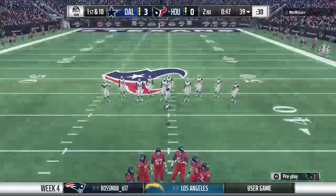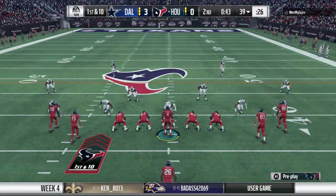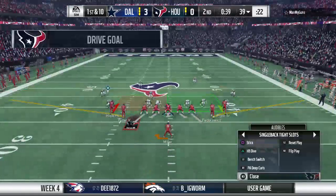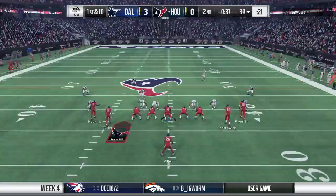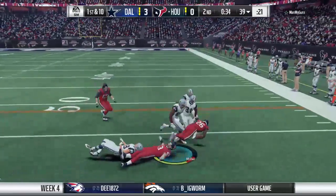Well, the first thing you want to do is have him thinking that you're going outside, make a move in that direction. Then you really don't run the route against the whole body of the defender. You run against half of him, the inside half, and he took it right across his face, got inside, and won that route in a big way.